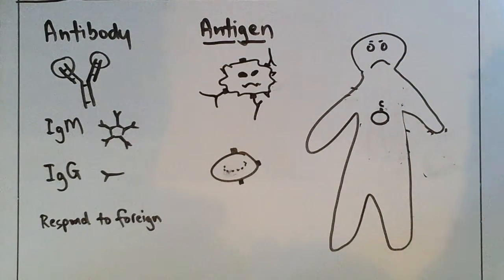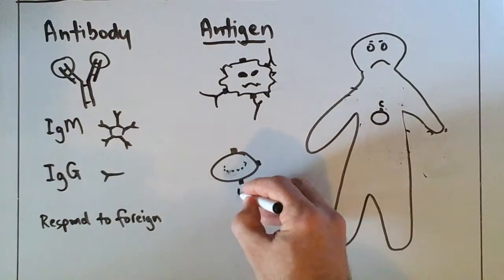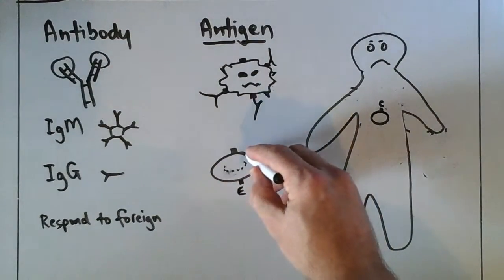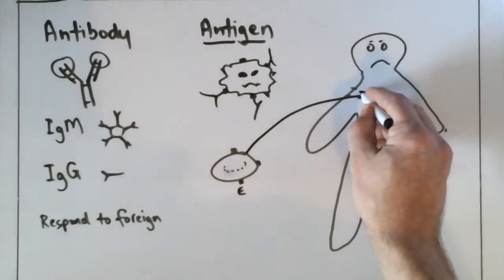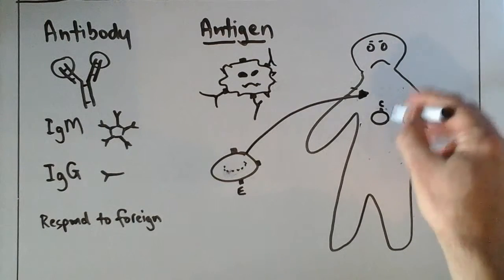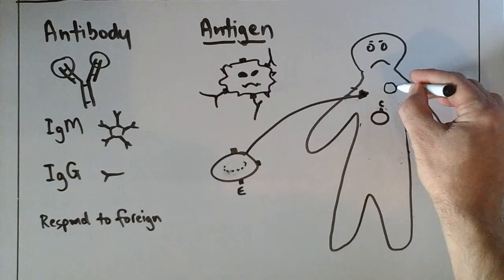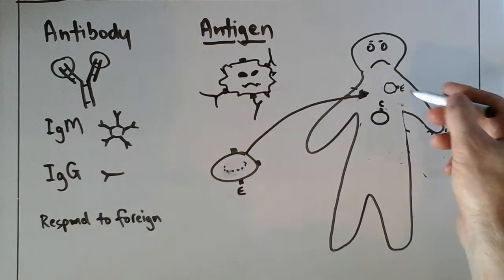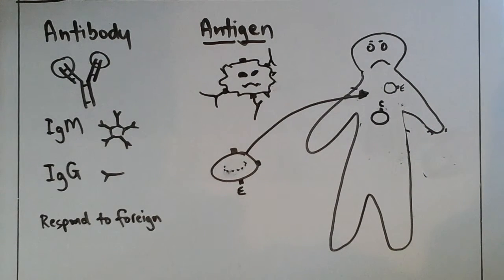So I put my hand up and I say, well, I've got some blood, but as it happens, the surface of my cells has the E antigen. So I might transfuse those into your body, and here's the E on the cells now in your body. And your body says, hang on a minute, I've never seen this before. This is something foreign and something different, and I don't think I like that very much. I'm trained to respond to and eliminate anything that I don't recognize as myself.